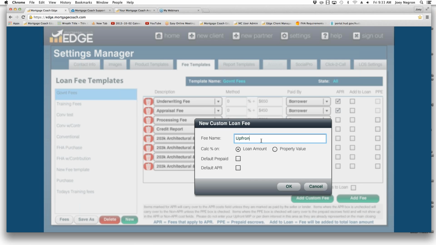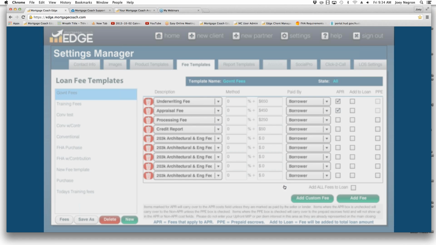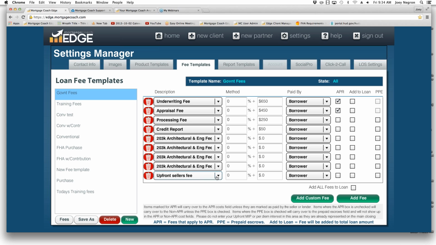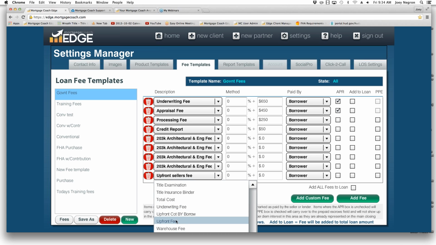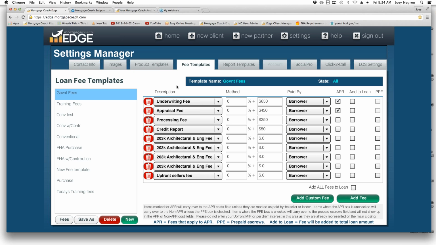So if it's an upfront fee, for example, or sellers, I don't know, say sellers fee. You can select identify whether that's an APR related closing cost and then select OK. Then it'll store it for you and it'll also permanently store it in this drop down here. Okay, so that's how you would create fee templates and product templates from there.